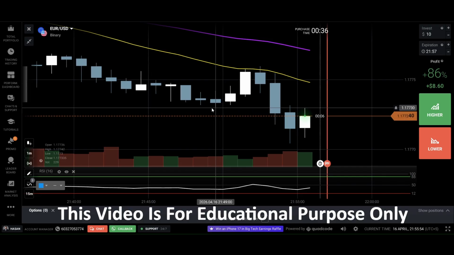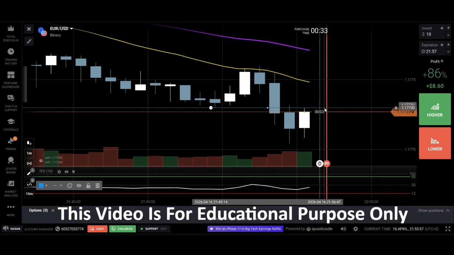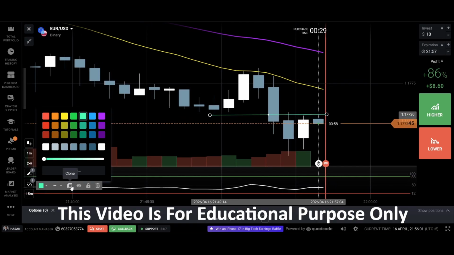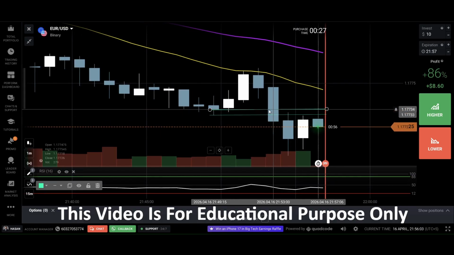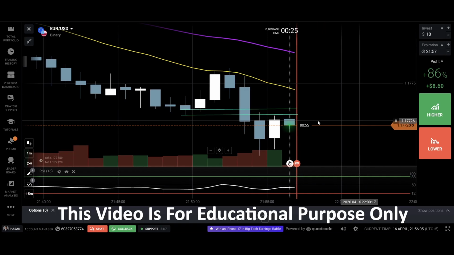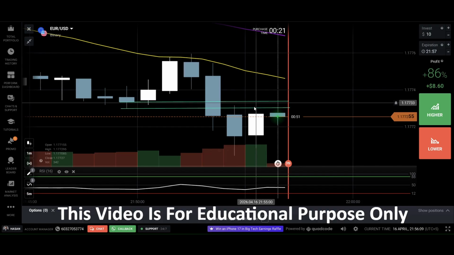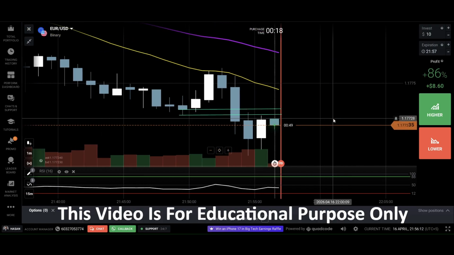Let's get back to the chart. This is the Euro to US dollar chart. The market is in a downtrend and has broken the previous support level, indicating further downside movement. If we take an entry, it would be for a sell position. The two light green lines represent normal support levels.